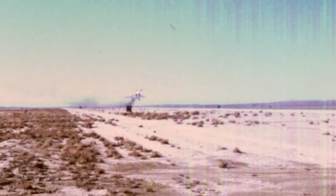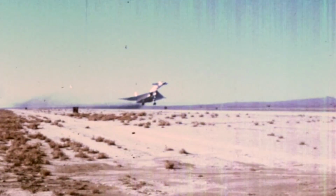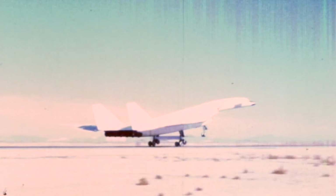Now, before I go any further, I need to talk a little bit about the video that's going here in front of you. Right here, what you see is the B-70 coming in for a landing. They took off, they did their stuff, and they came back and they flew the landing. Now, if you'll notice, just as it goes by, you will see right about there, you see that T-38 flying next to it.